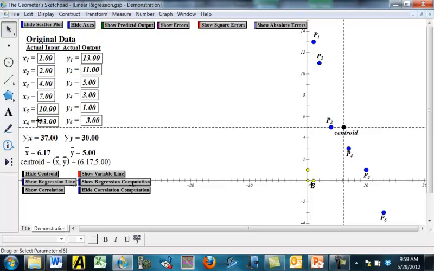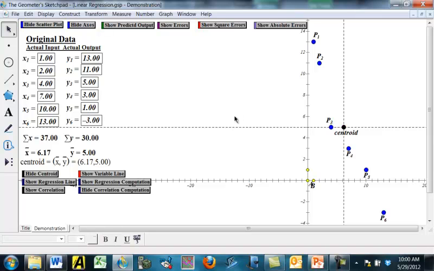So we have our x's here, add them up, divide by the number, and that gives us a mean, x bar. Similarly, we can find y bar, and the coordinates x bar, y bar are the coordinates of this point right over here called the centroid. And I've got vertical and horizontal lines drawn there from the centroid. So y bar is all the points on that line, and x bar is all the points on that line, and x bar, y bar is the single point, the centroid.